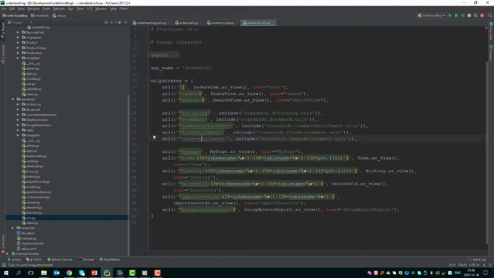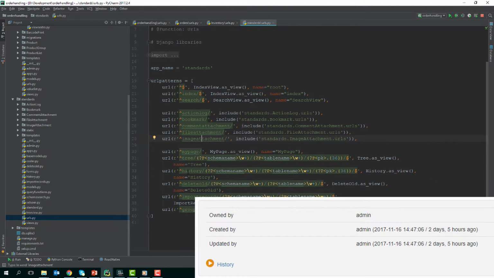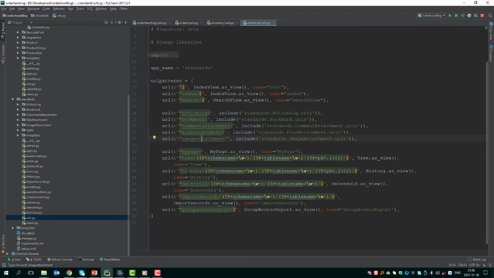We have the tree, which is when you click the tree icon in a record. We have the history, which is when you click underneath the information icon in a record. Then we have delete old and import records, which is probably easiest to see like this.